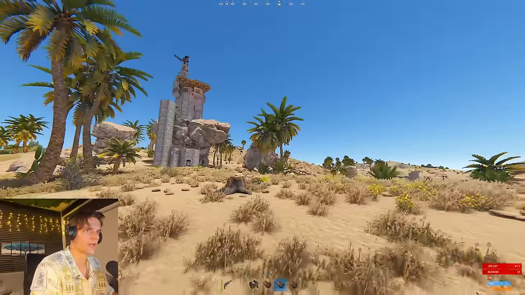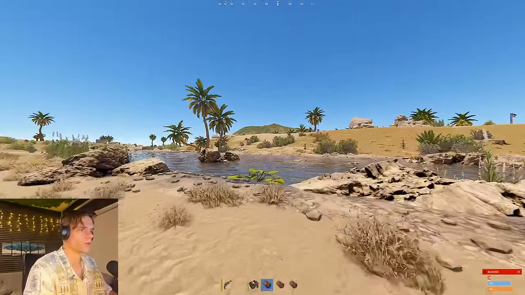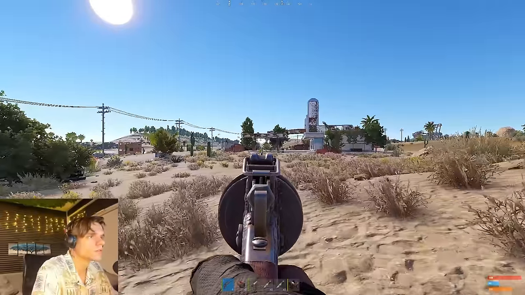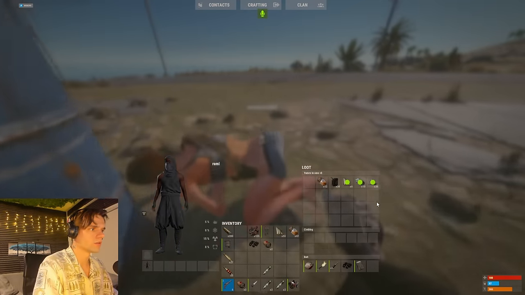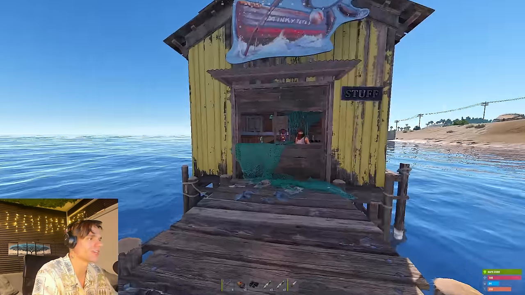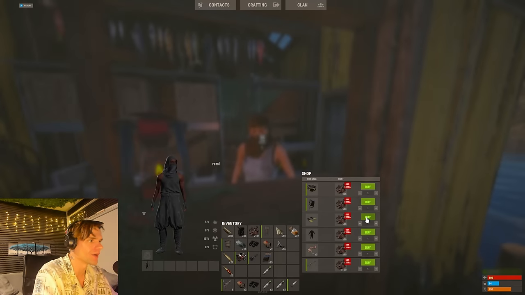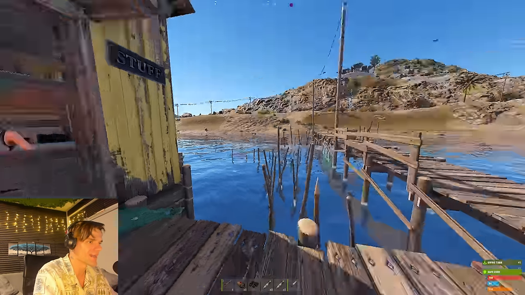Oh, I'm so glad I got this gun. There we go, wounded. How do you hide behind the barrel? Oh yeah, the helmet is good. I'm determined to prove that the diver propulsion vehicle cannot be that bad. So we're gonna buy flippers, we're gonna buy a diving tank. We're gonna maximize it, dude.